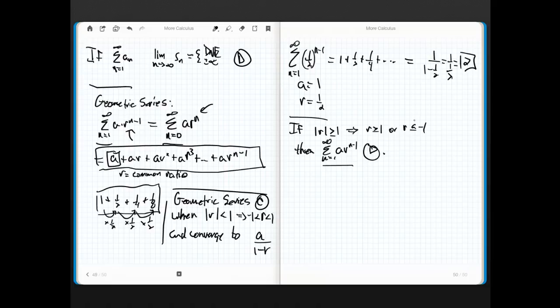What happens if I multiply by a number that's less than or equal to negative 1? Well, same problem, except now my numbers are going from positive to negative, positive to negative, to positive to negative. All right? Let me give you an example. I want you to try this one out. Let's go 1 minus 1 fifth plus 1 25th minus 1, actually, let's make it more interesting. I'm sorry, 2, and then let's go 4 25ths minus 8 1 25ths, and then we'll do one more, plus 16, what is that, 6 25ths, and then minus, and then dot, dot, dot, and then a plus.